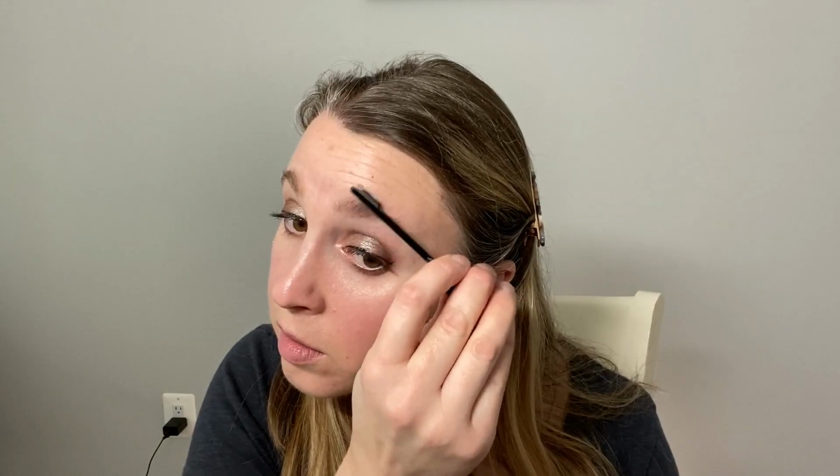And I'm using the Surratt Brow Pomade. And I had heard so many wonderful things about this. I was very intrigued to try it. I thought it would be stiffer than it is, and I'm very pleased that it's still touchably soft. And I think the toothbrush style applicator is really interesting. Sometimes I get it perfect with the brush and don't have to run through with the spoolie, but I think today we're just gonna run through it.